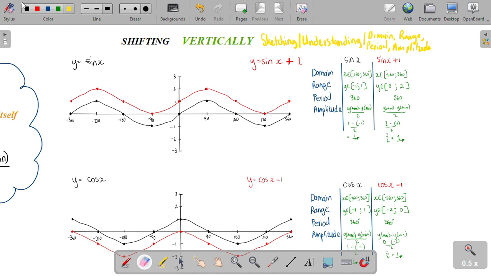Okay, why don't we jump right in? We're first going to look at the sine graph, the cos graph, and then below is a tan graph. Firstly, what does the sketching look like? I'll explain how we understand it, and then we're going to look at four important words: domain, range, period, and amplitude, and I'm going to explain them in detail. So let's have a look at our first one.